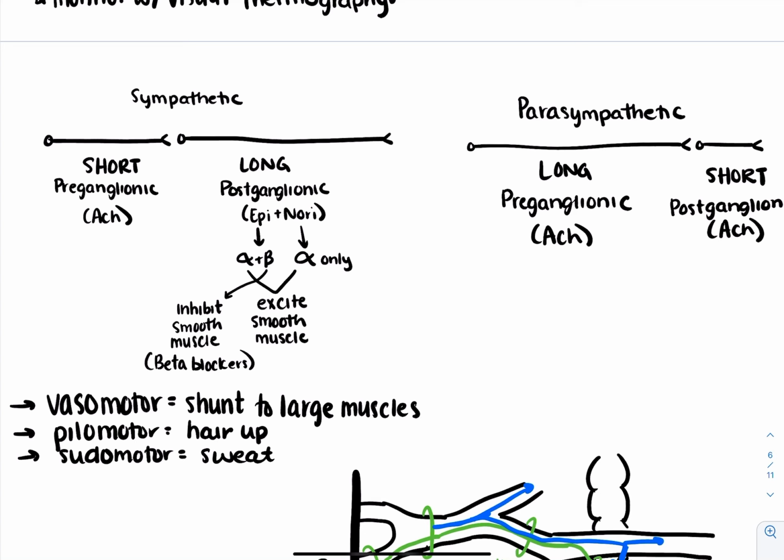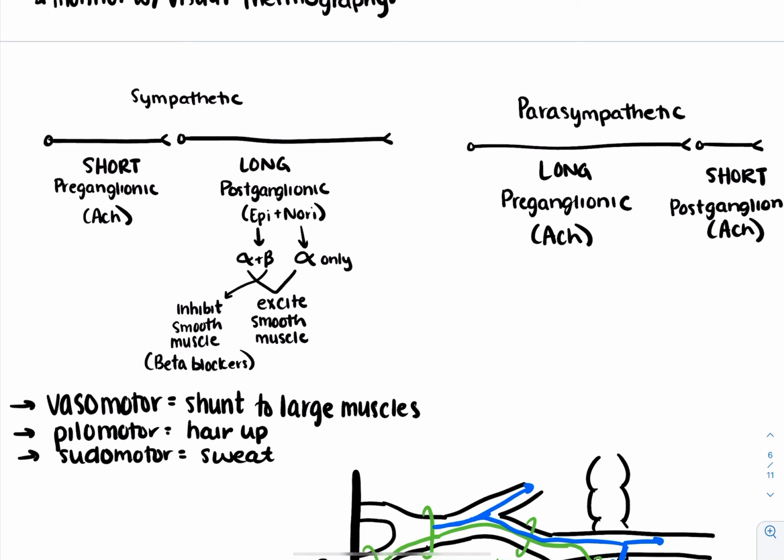What alphas do is alpha excites smooth muscle. A beta inhibits smooth muscle. So when you think of smooth muscle, just think of basically any visceral organ you can think of. So I like to think of the intestines, because that makes me think of, am I going to the bathroom or am I not going to the bathroom? Is food moving or is it not moving? So if I have epinephrine sent out, epinephrine can do both, inhibit it and excite it, which means I can modulate it better, okay? So epinephrine is more modulatory. Norepinephrine is like move, go move.